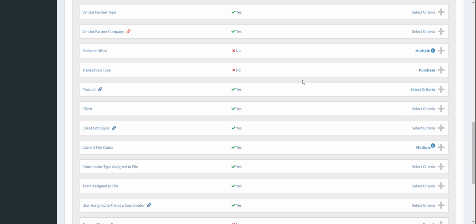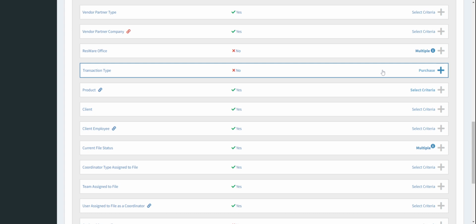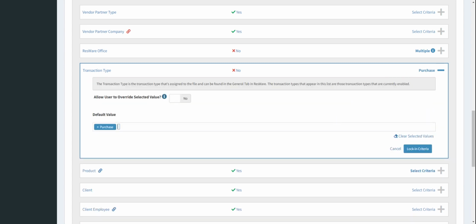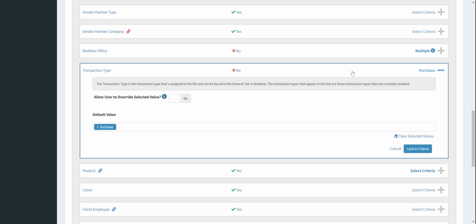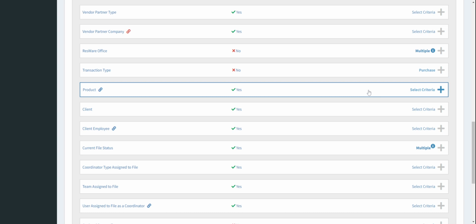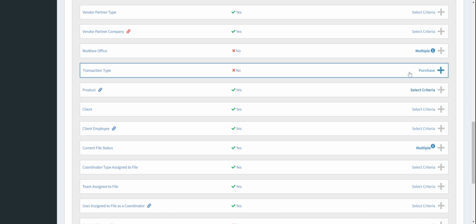So if you do go this route, we highly recommend using transaction type only, because the overall lines of business that you're going to offer are probably not going to change. You're going to do a handful of different offerings, and then the products inside of them may change over time. So that's why it's recommended to just select transaction type only here.